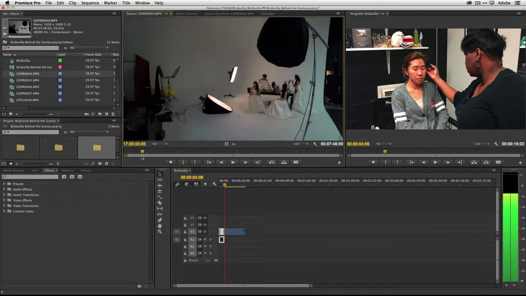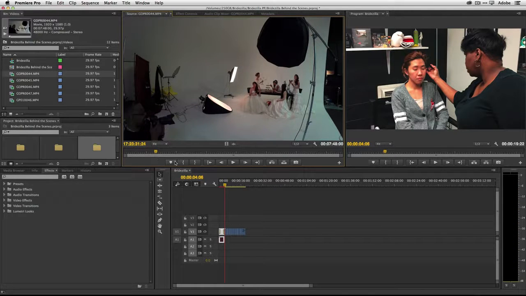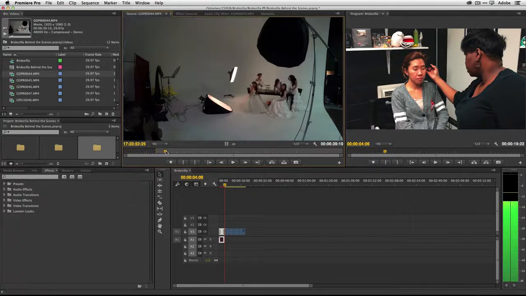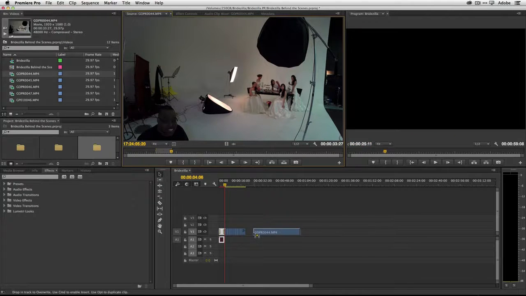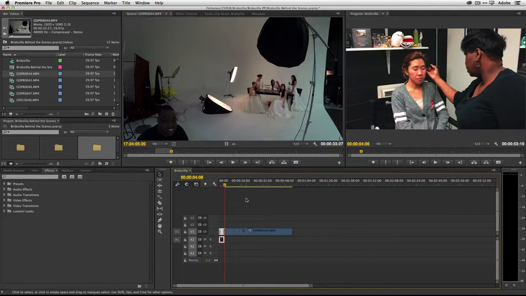All right, and I don't need all of the shooting part, because you get the idea. I'm just trying to pick a good point to start. Maybe right there. And where do I want to end? A couple camera flashes. And maybe when I stop to look at the monitor that you can't see. Okay, that's it. That's all I need of that. And we'll go ahead and drag that piece down. And that was a much longer piece of video. And again, we're keeping this kind of short, maybe down to a minute. And that was it for the video.